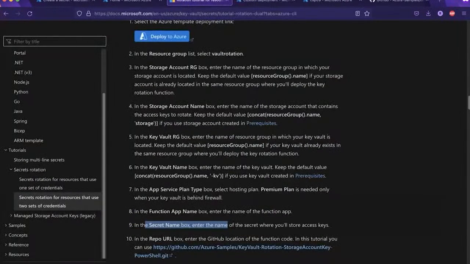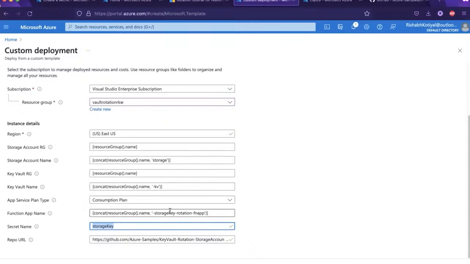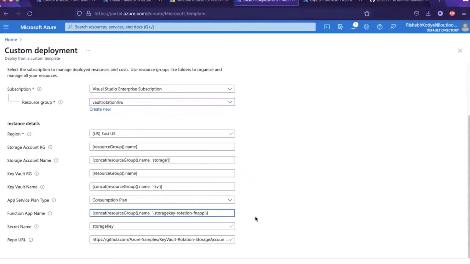So if you will see, mostly in all these steps, it will be asking you to keep the default things as it is. It will be just asking you the function app name box, enter the name of the function app. And remember, guys, you need to give this function app name something, I would say, unique. Okay. So if you want to change this function name, you have to give it unique. So I will give it RK webinar 101 FA, right? Something like this, so that it is unique, right?